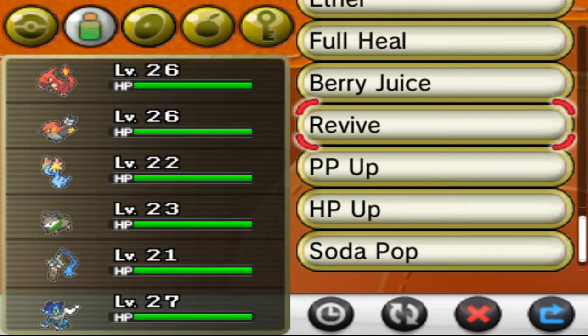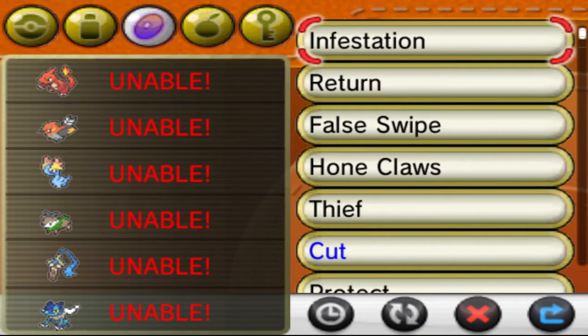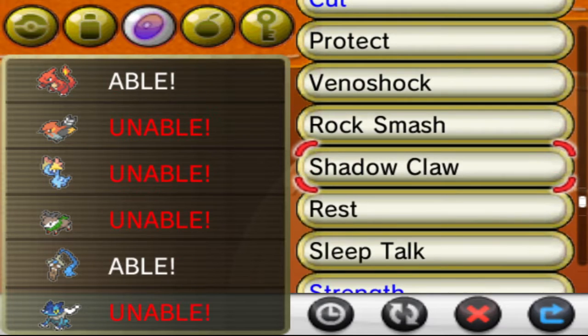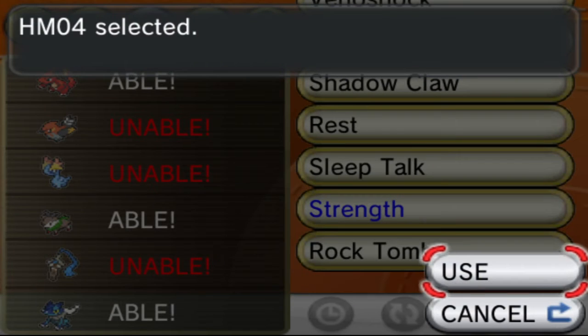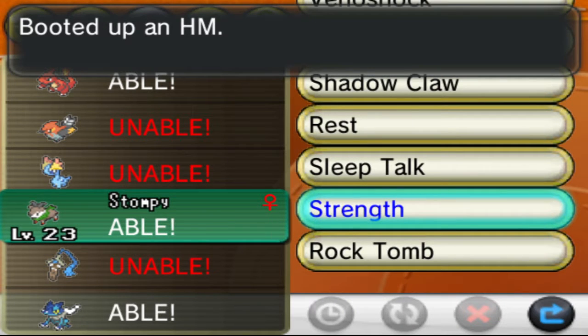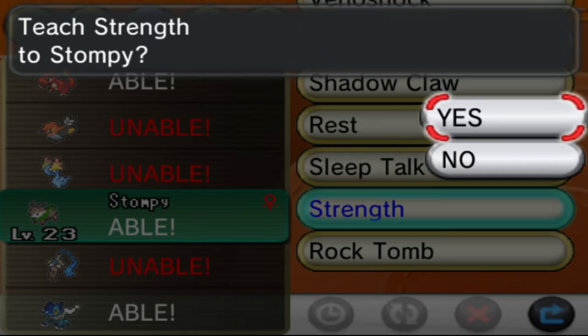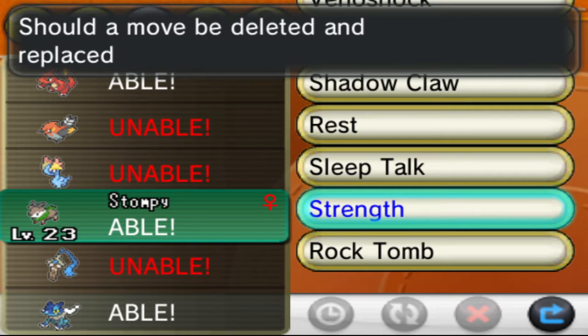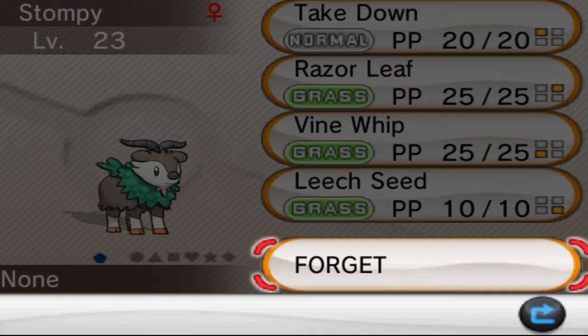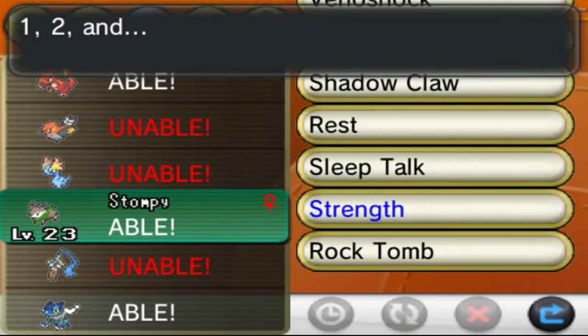Using Route 10. Now, first thing I want to do that I didn't do last time, that I really should do here real quick, is teach somebody, well, not Rock Smash, but Strength. Let's teach somebody Strength here. I'm thinking I might use it on Stompy, because I don't think Stompy has many good normal moves here. So let's teach it to Stompy real quick, and we can use that then to, let's get rid of Leech Seed.